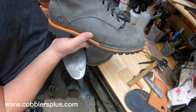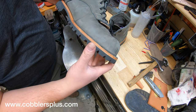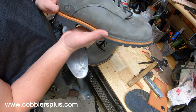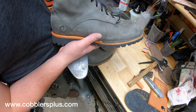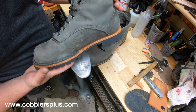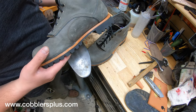Alright everyone, so like I mentioned, we've got these Origin boots here. They're kind of new to the market and everything. I don't have enough details quite yet as far as when the origin of them really started, in other words, we'll say that way. But they're a very interesting build. I've been looking into them a little bit, so if you want, stay tuned till the end. I'll do more research on it to talk it over.